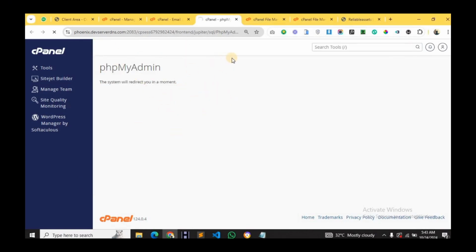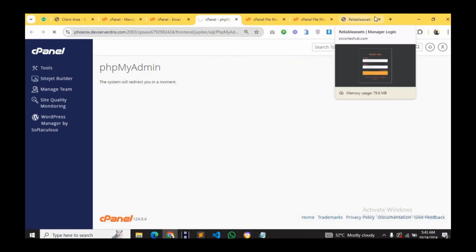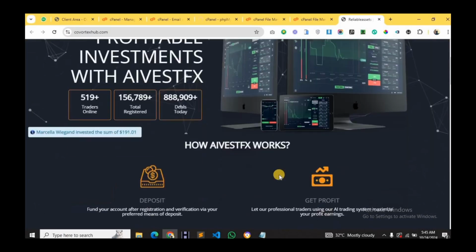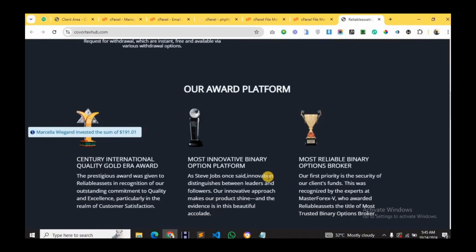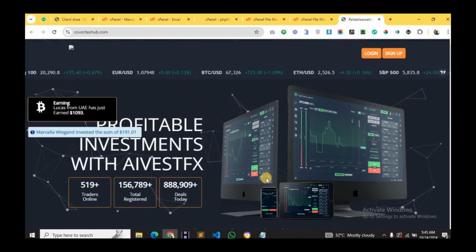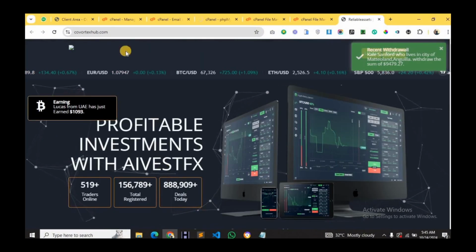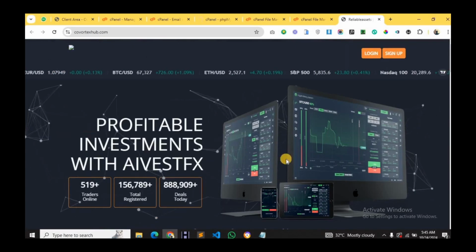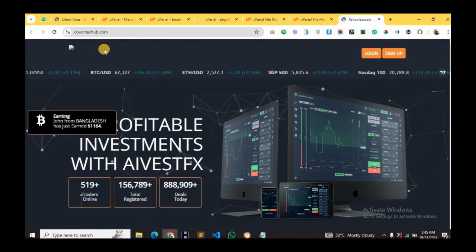So this is the network setting. Let's just visit the website. If it is installed, the website is really going to work very fine. As you can see, this script has been installed, and this is our website loading very, very fast. For us to see the admin and everything, you can see the logo and every other thing is not displaying yet. We need to log into the admin and click start.